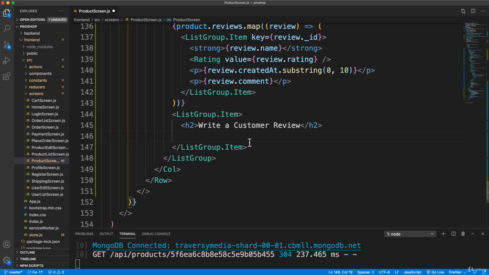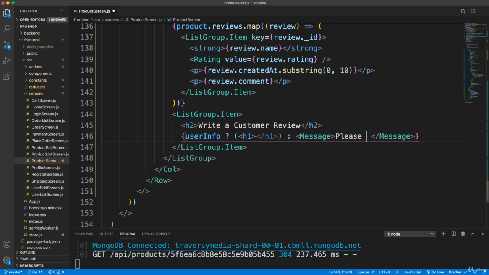All right, and this is going to be only if we're logged in, so we're going to check user info. So if user info is true, then we'll just open up some parentheses, and then if it's not true, then let's show a message. And in this message, I'm going to say, please, why is this giving me an error? Oh, because I have nothing in here. Just to get rid of that, let's do that.